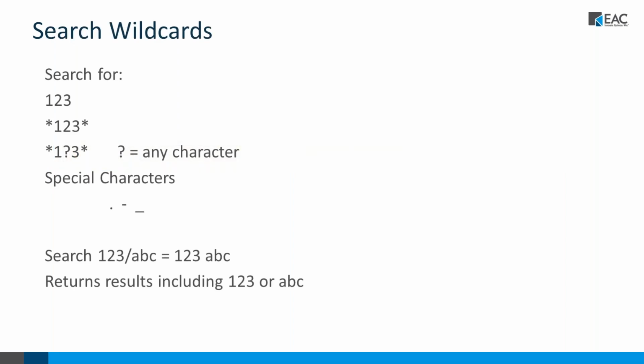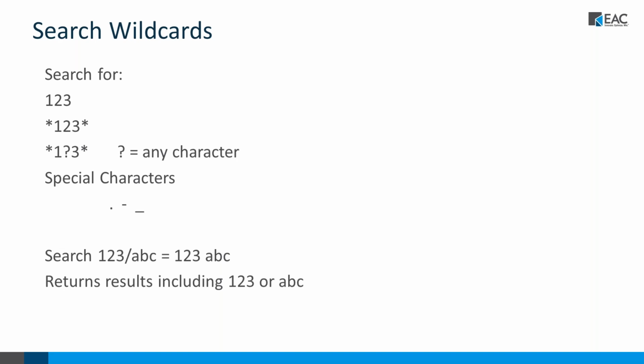For example, if we were to type in 123 in the search field, the results will return back to us anything that is named 123 or anything that is numbered 123. If we type in star 123 star, the search will return anything that contains 123 in the name or contains 123 in the number. And I'm speaking of non-indexed searches right now. You can also substitute in a question mark to replace a single character. This only works for keyword searches, though, this question mark character.